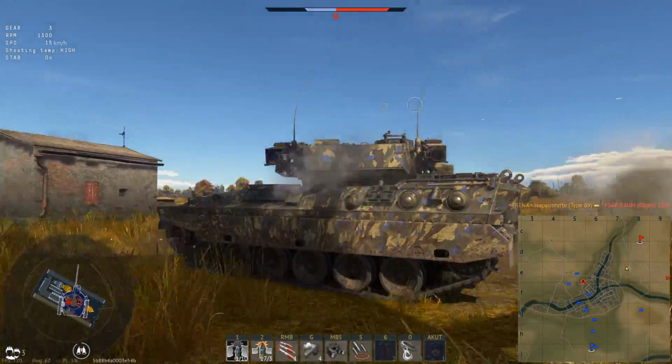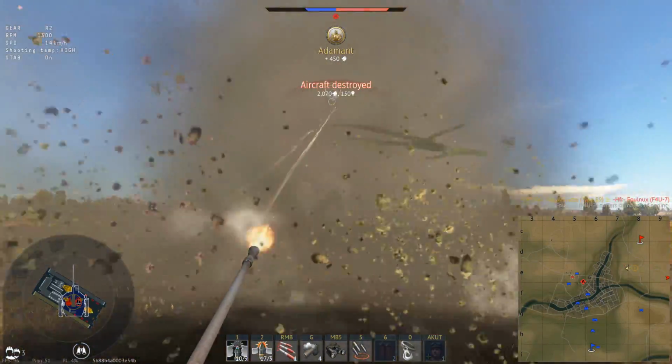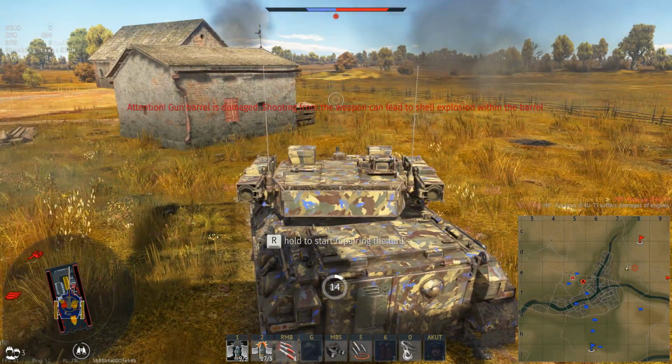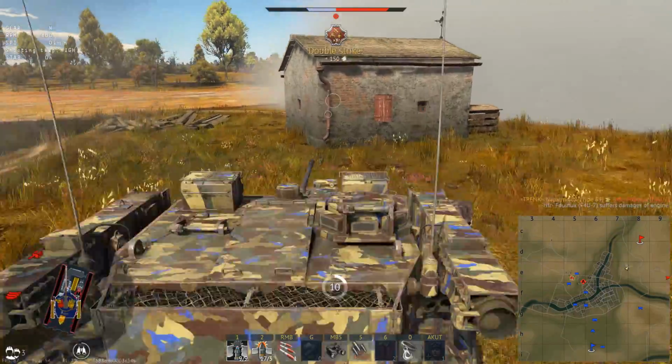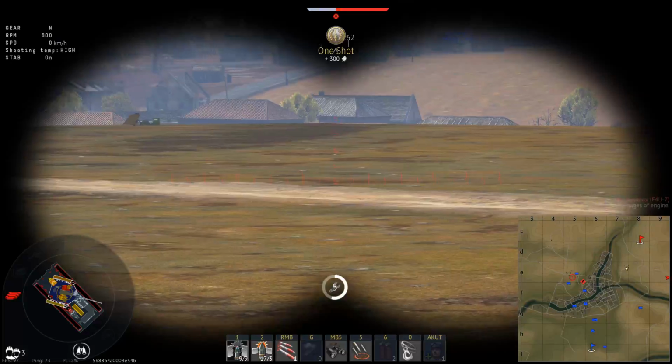I receive a shot, lose one of my crew members, and then a plane comes in, and no, Mr. BTD, you no kill me today. And I have no idea how I survived those bombs. So I pop here the smoke, and those were actually all my smoke launchers, or the second charge at least. So that was very important. I'm now out of smoke.